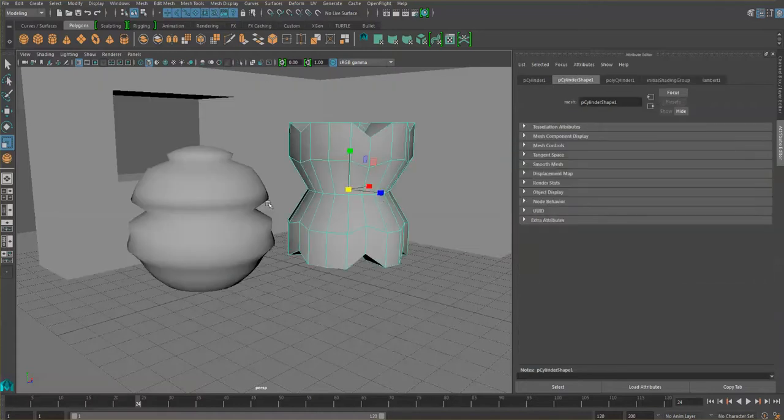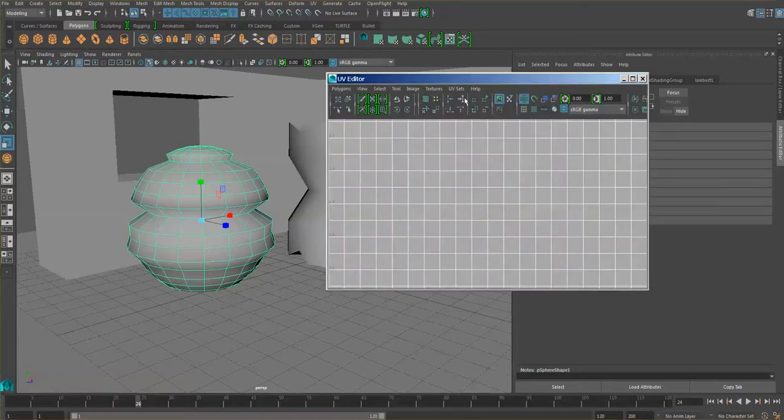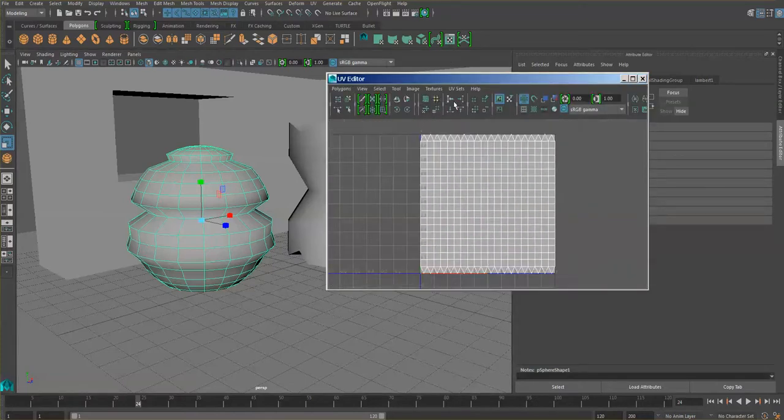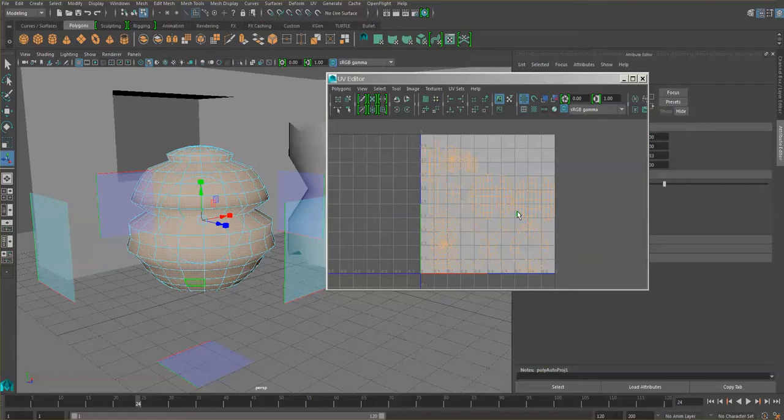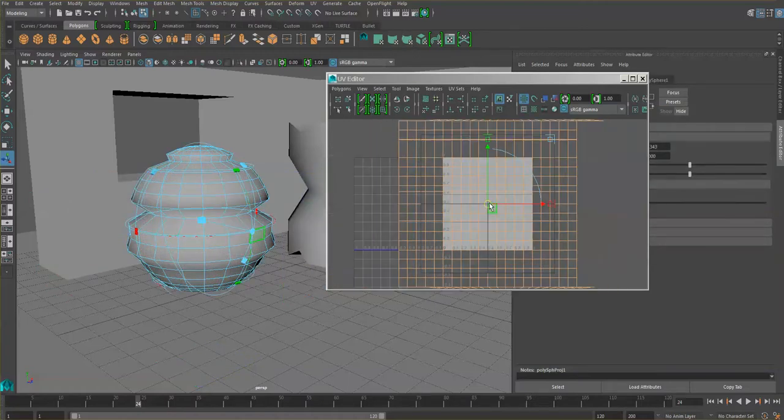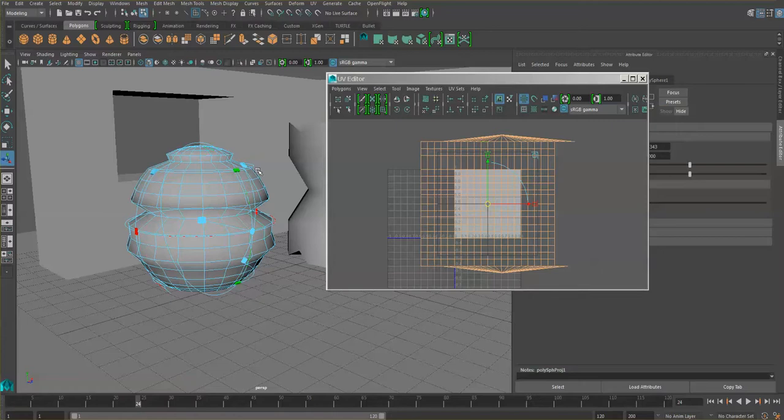As far as this assignment goes, I would like to see the use of some kind of textures on these objects. Remember the automatic option here for UV mapping. You can always use that as a quick way to map your objects. This object resembles, it was made out of a sphere, so you could try a sphere mapping and see if that works for you.